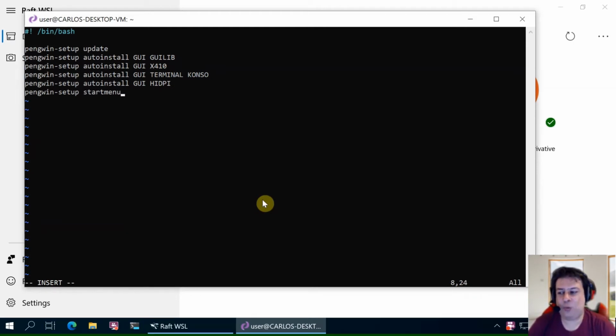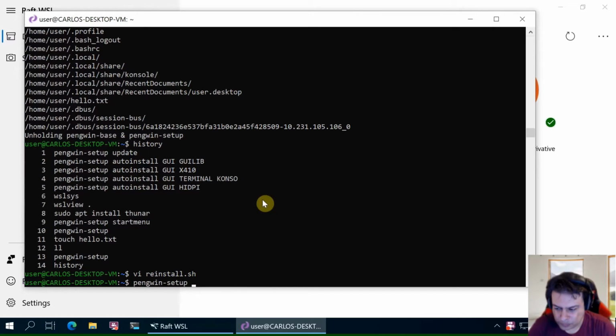The idea is that we can put this script in our home, we can back up our home, and then we can install Pengwin from scratch. We restore the backup and run the script. We will add also the file manager Tuner only to test it.